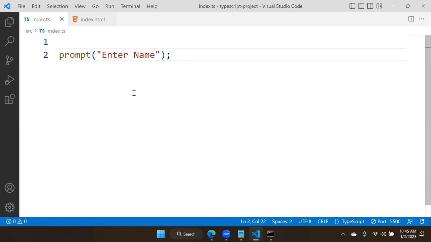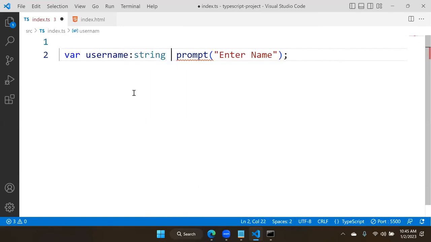Am I right? Then how do you declare a variable for this? So I am giving var username, what type, string type, and it is showing error. But prompt is string type only. Whatever you enter, it is string type.